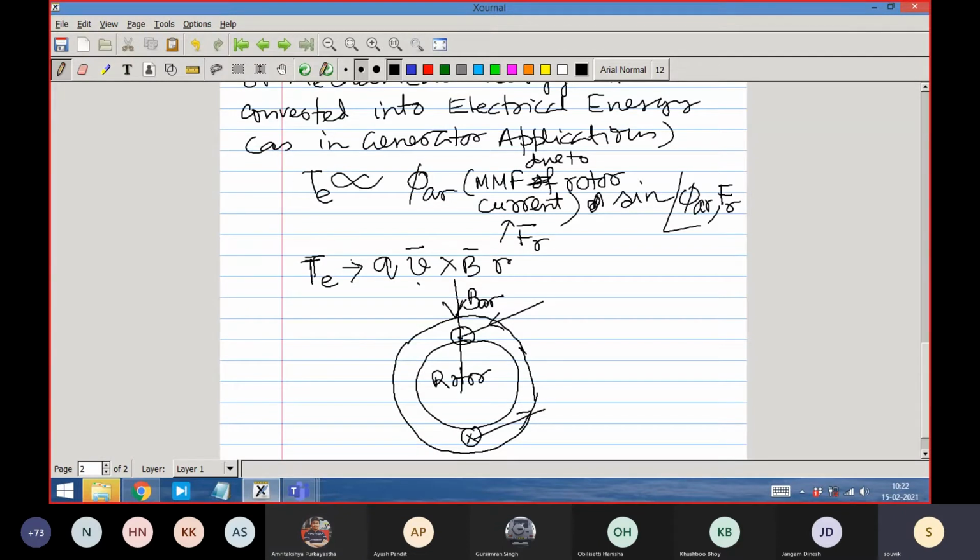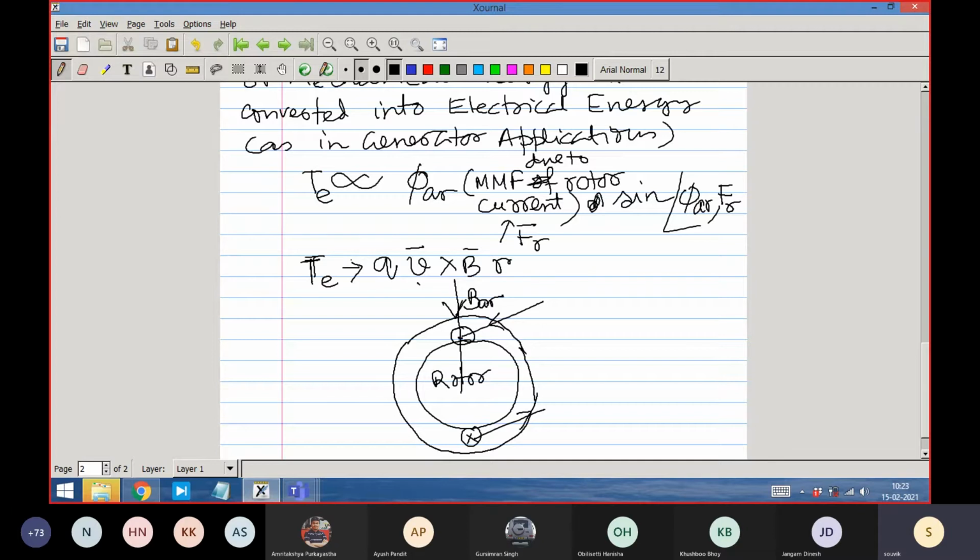Flux density in the stator and flux density in the air gap are nearly equal. Flux density in the air gap is created by the current due to the stator coils and due to the rotor coils. And what is the flux path? It is going through the air gap and it is covering the stator coil and it is also covering the rotor coil. So in the stator, it will almost see the same flux density as the air gap. A little difference will be why? Because some of the flux lines will enclose the stator coils, but will not go through the air gap and link the rotor. These kinds of flux are called stator leakage flux, right? So due to this stator leakage flux, there will be slightly different flux density in the stator coil and slightly different flux density in the rotor coil with respect to the flux density in the air gap.